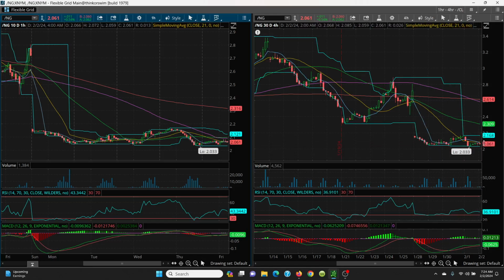Well, you can see here, it's basically just sideways action. And there's your big price channel, which is going to be that 2.168 and then 2.03 here. So you really need to get above that and see, there's your big breakout. If you can get a close above that, then we have a nice retest up here at that 2.42. See, there's your gap and there's your fill. But right now we just have sideways action. There just isn't anything. The weather has been really warm, like where I am. They're looking at it being in the 50s or something like that.